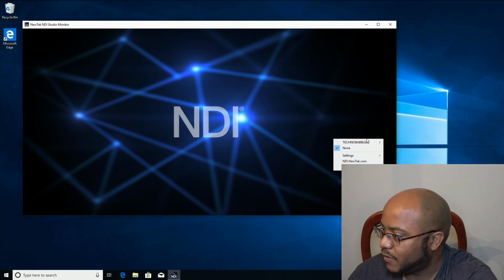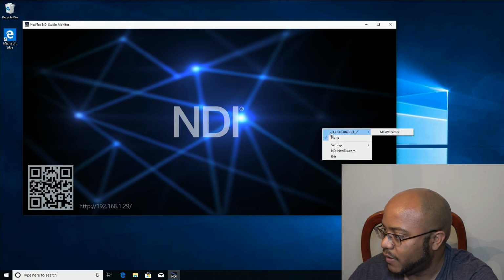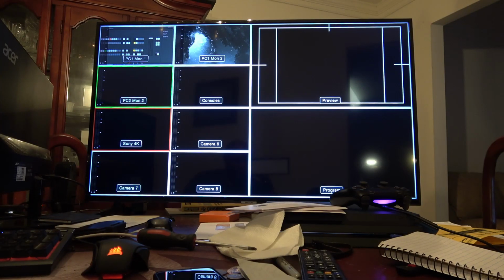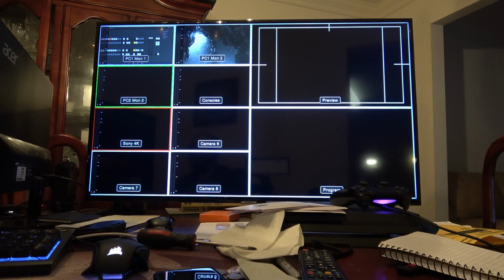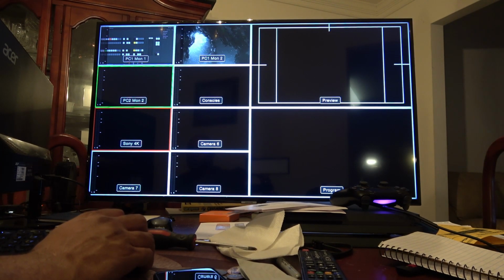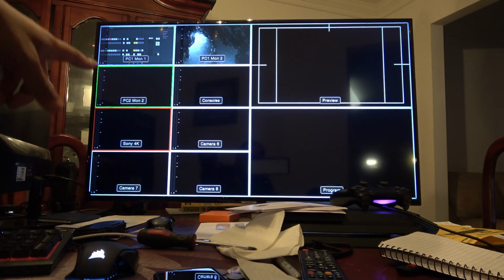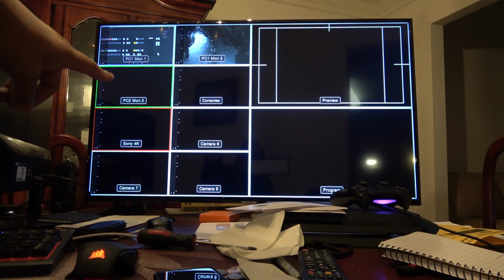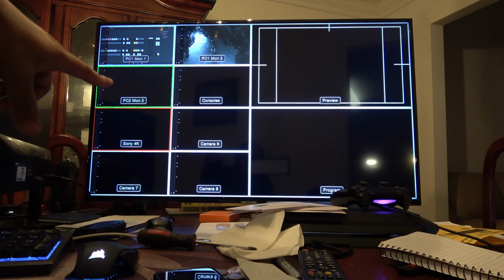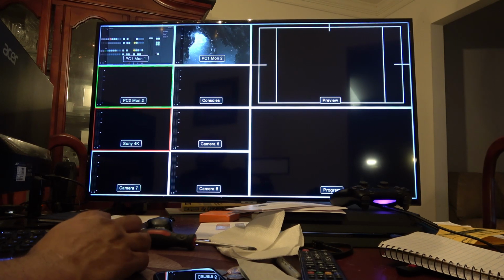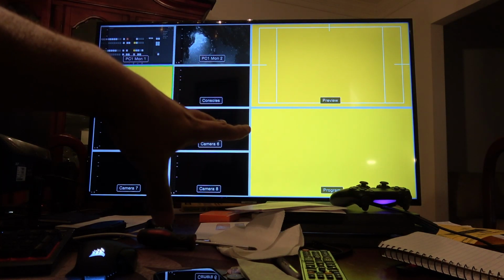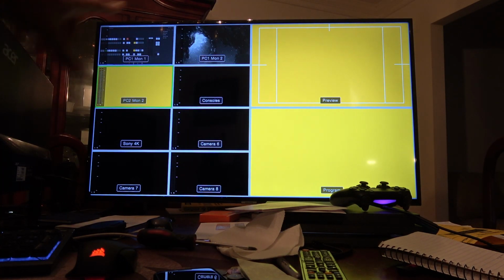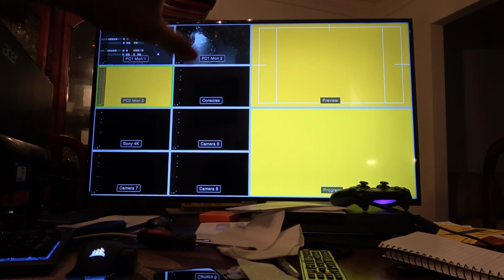All right, so now that I got that all done, let me go ahead and have it point to my system over here. I'm recording this off camera right now. This is what I'm normally seeing, the multi-view for my ATEM. So let's go ahead and bring up a different image. The green here is the computer that is going to be acting as the NDI monitor. I'm just going to bring up some colors so we can see. This is what's being broadcast from the ATEM, and that's on the top. That's what's actually showing up on the computer.